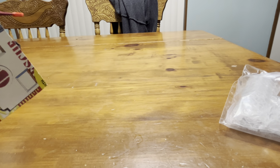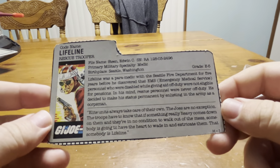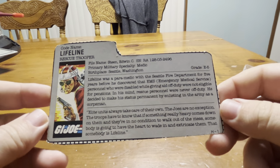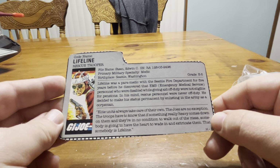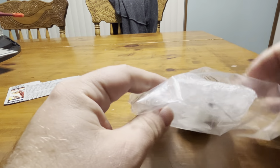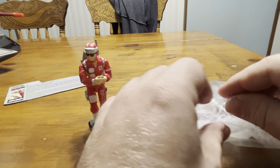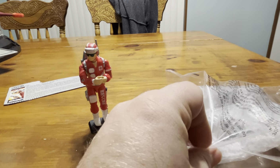Let's see, is that it? Yeah, that's it. All right, we got Lifeline. There's his file card. I'll pause it so everybody can read it. This is the back of it. You can still see a little bit of the figure there. And then, let's see. We got the parts to complete. The OG O-ring.